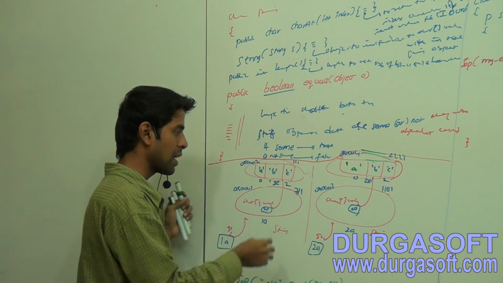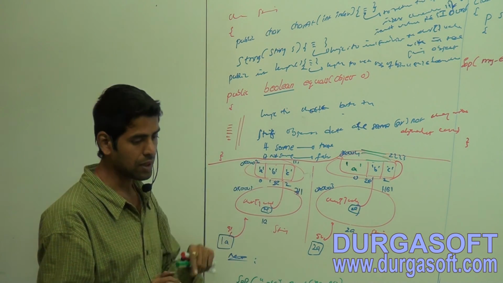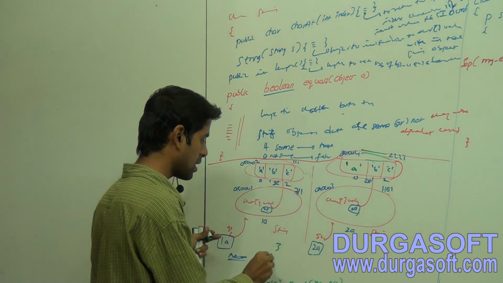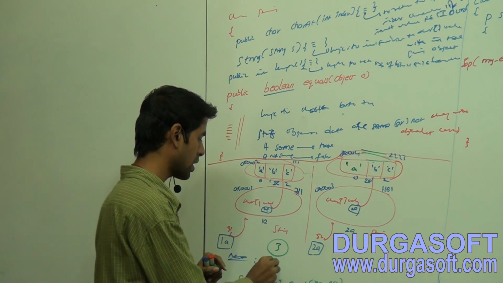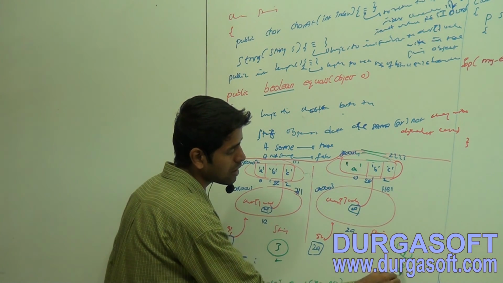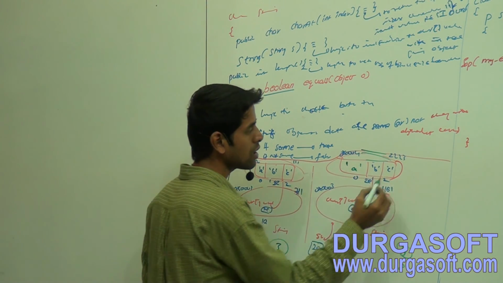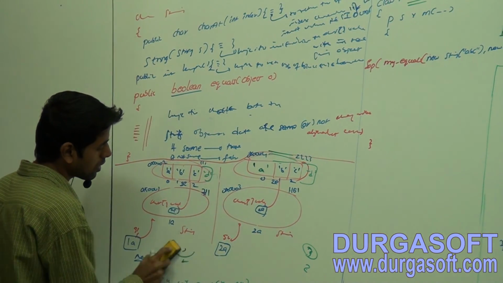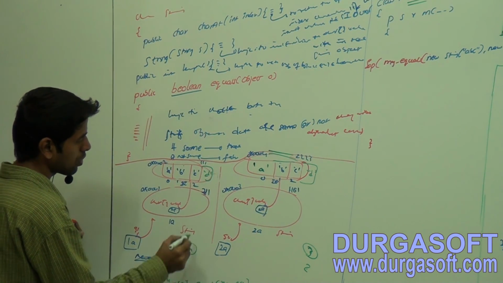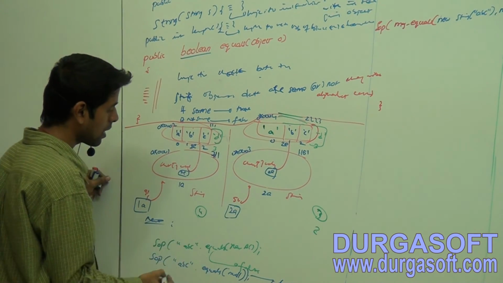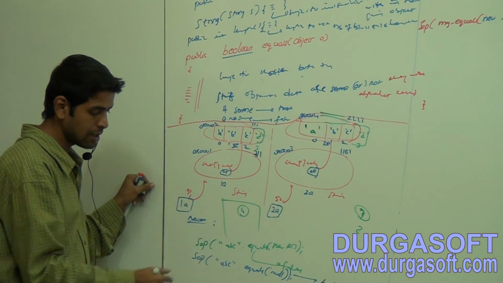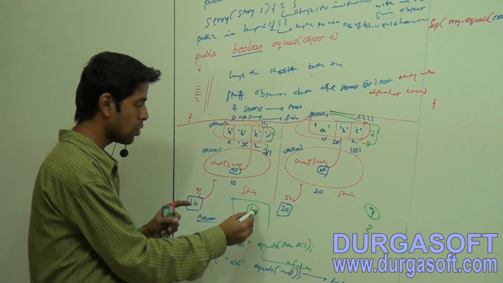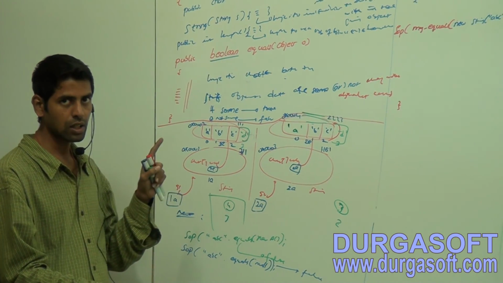But how to get the last index within a given string? Here if the length is 3, the last index is 2. Think that here you are having one more element. Now the length is 4, and we get index 3. The length is 4, what is the last index value? 3. 4 minus 1 is 3. Observe, that's the relation you have to observe.